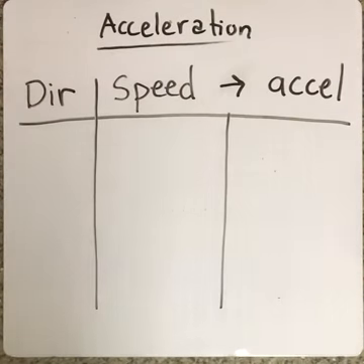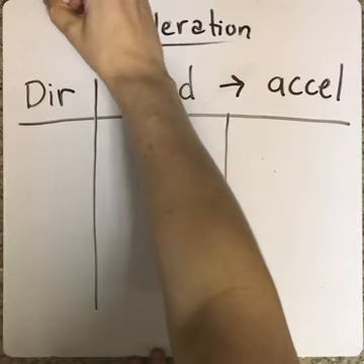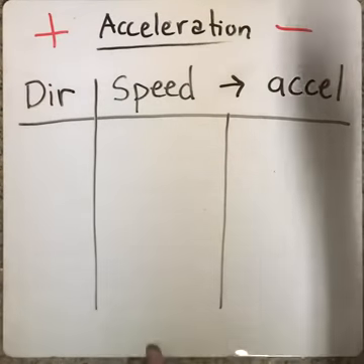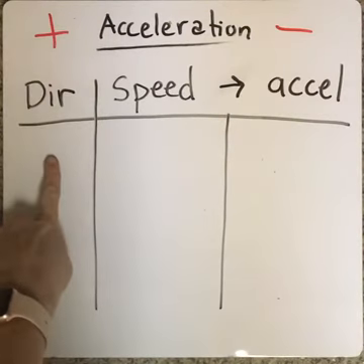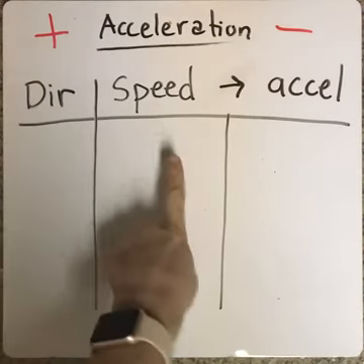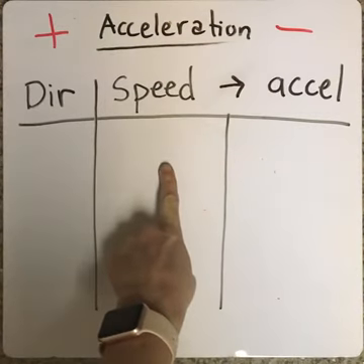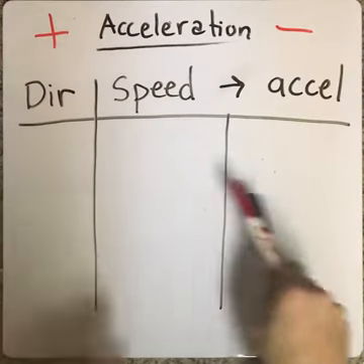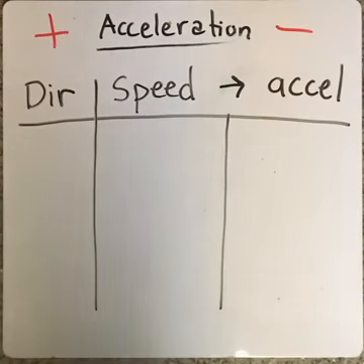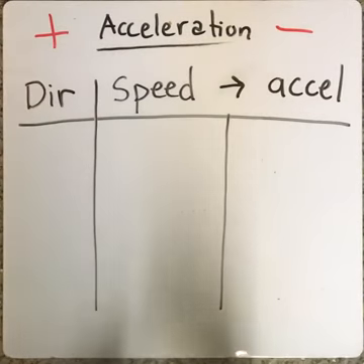We're going to review a concept that can be very difficult for some students, and that is trying to decide whether acceleration is positive or negative. What makes it complicated is that when dealing with acceleration, you actually have to look at two things: the direction the object is moving and what is happening to the speed. Only when you look at both of those can you accurately predict what's happening to acceleration. So let me show you an example.